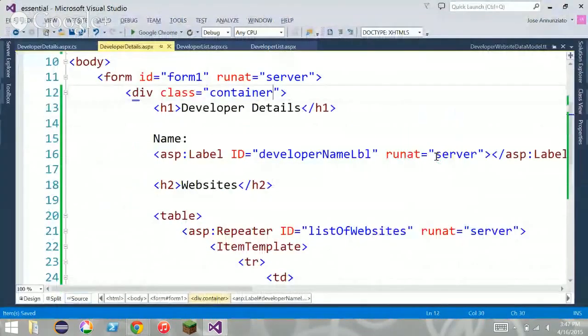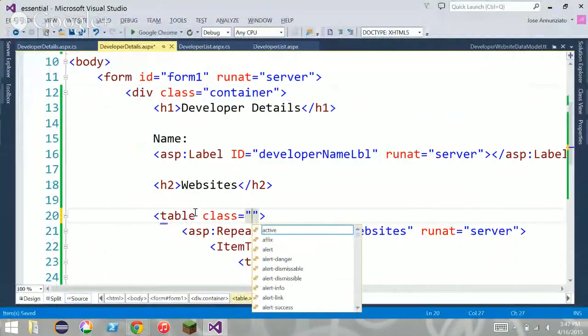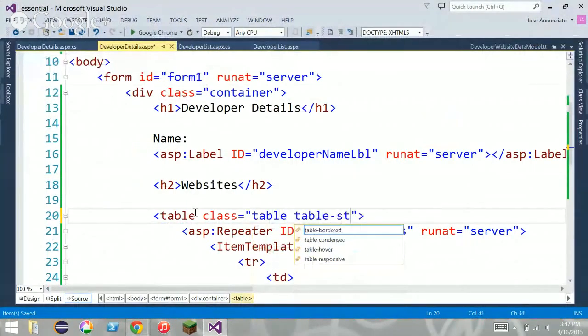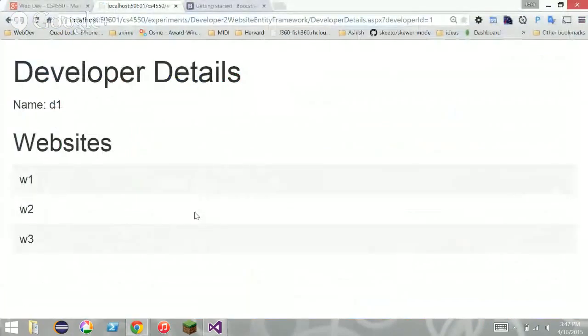Apparently, we did not style the table. Let's style the table. So it'll be class table striped. There we are. Okay. So the question was, you can create new websites right here, right?